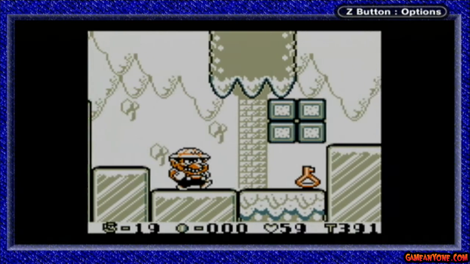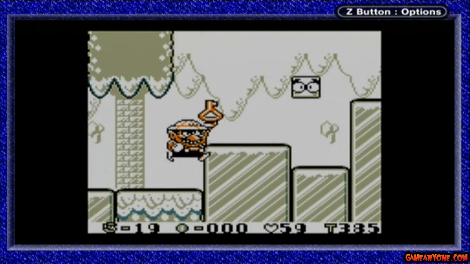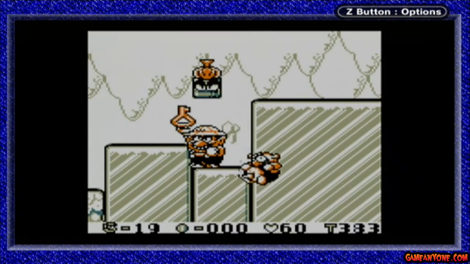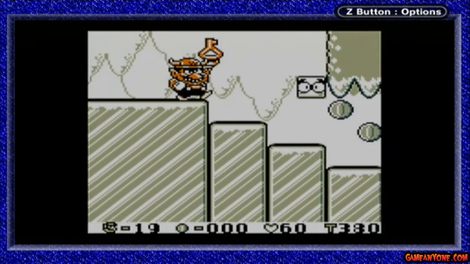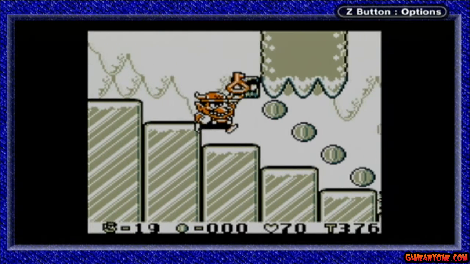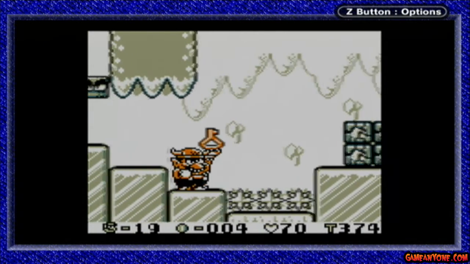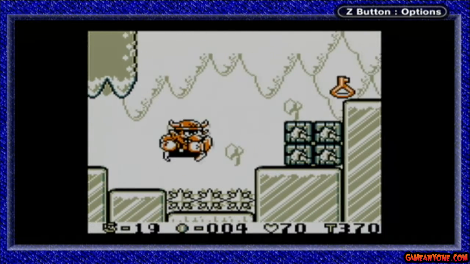But here we have our first level in which we actually have a treasure to get. So, grab the key, and we're going to be using this key for a while now. Remember, keys are very powerful, as we've seen with Kingdom Hearts. Wario knows how to use the key. He is the true Keyblade Master. And, as a result, we're going to be throwing this key up and around. Now, I don't know if spikes can destroy the key.